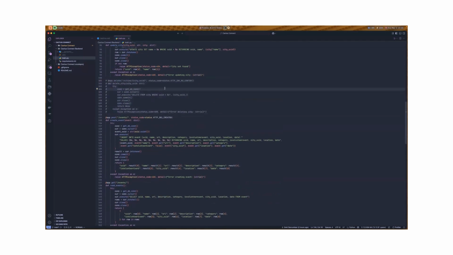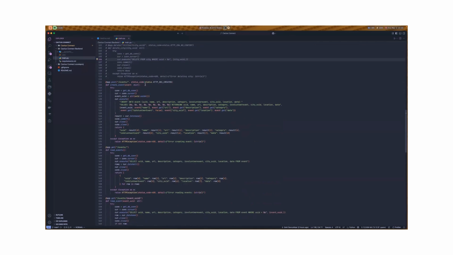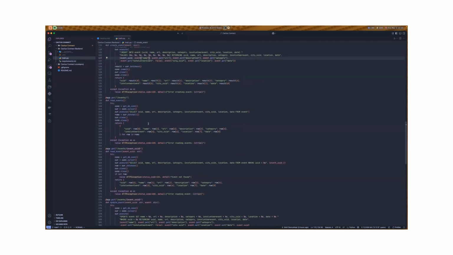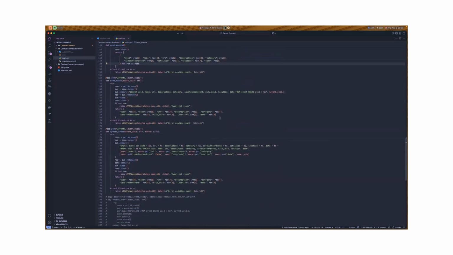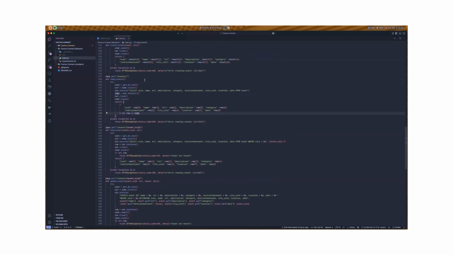This is commented out because we don't want people to be able to delete our items in the API that's hosted because we don't have auth implemented. But basically, it'll run a delete command to delete the UUID. The events, this is creating an event, essentially the same thing as the cities where it'll insert an event with the specified information. This is getting the events where it'll get all 100,000 or 10,000 events. In the future, I would like to implement parsing, so maybe you can query only the first 100 events or something like that. But for now, we're just running everything.